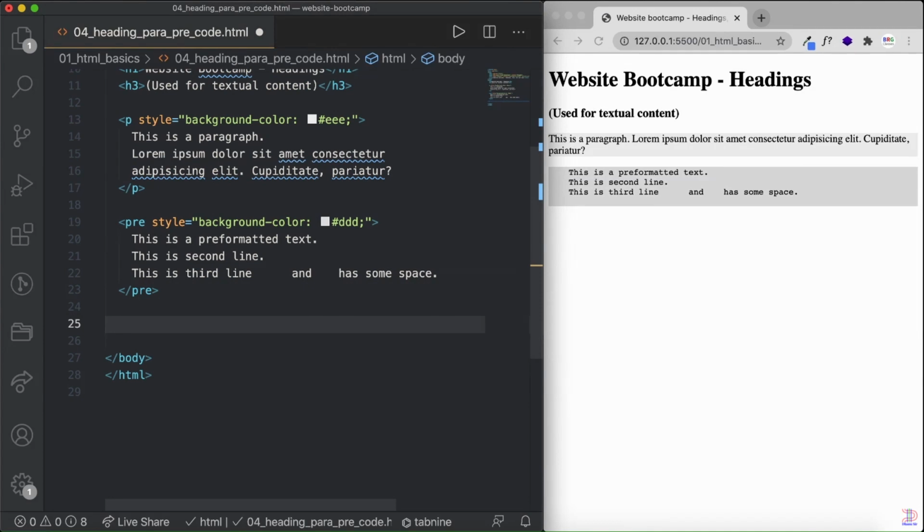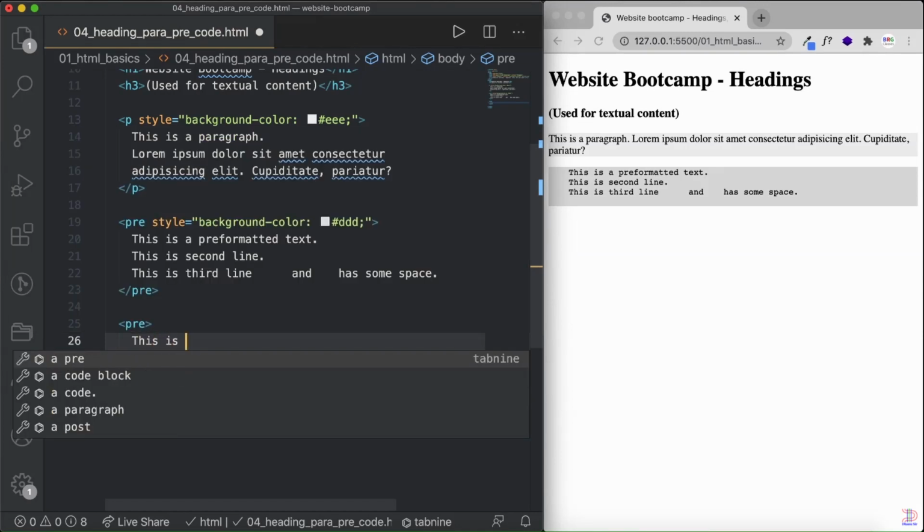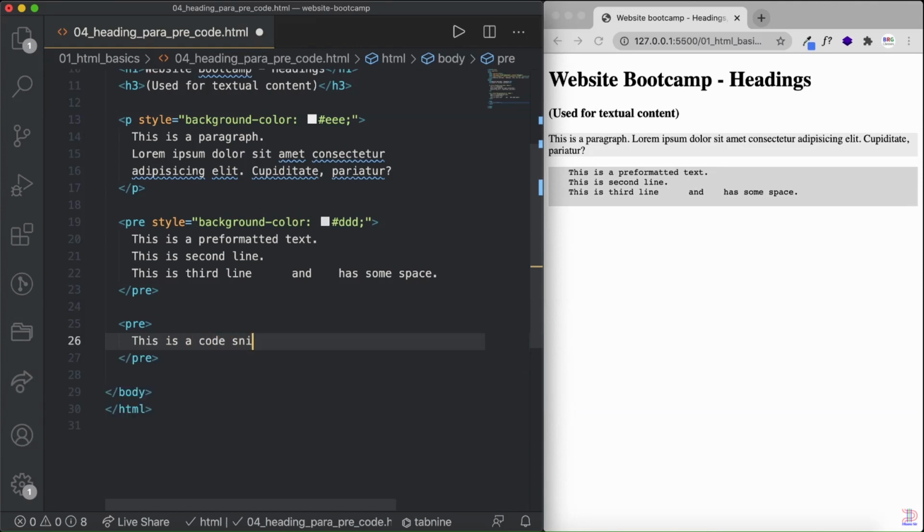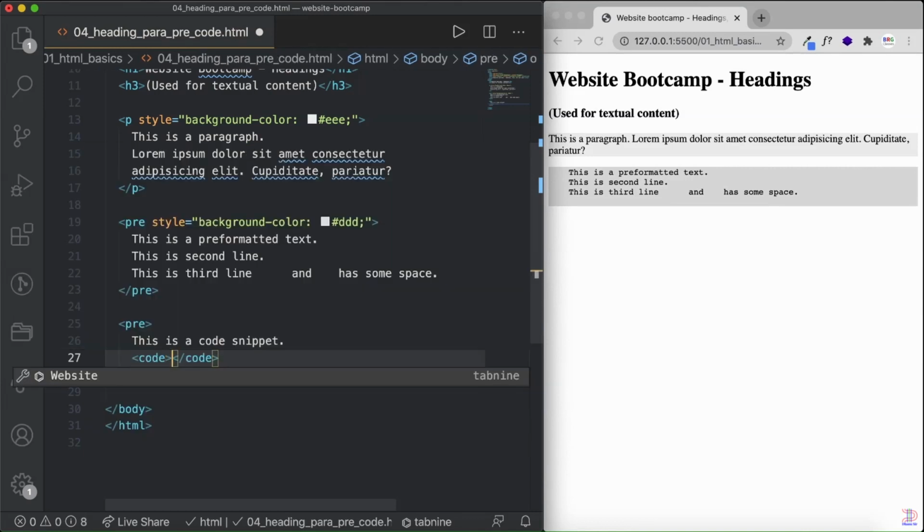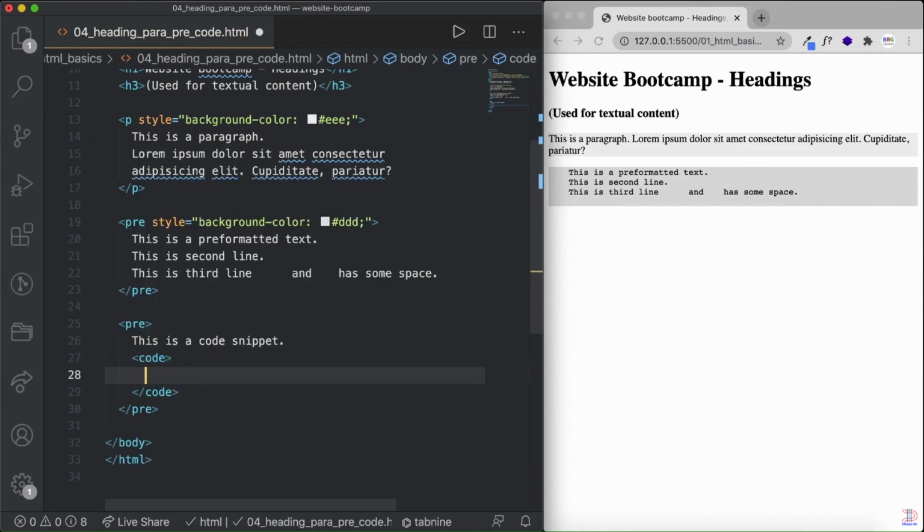Now let's use the code tag. Let's generate the pre tag and give some caption as this is a code snippet. Inside it, let's use code, and then inside this, let's give the code snippet as printf hello world, and save it.